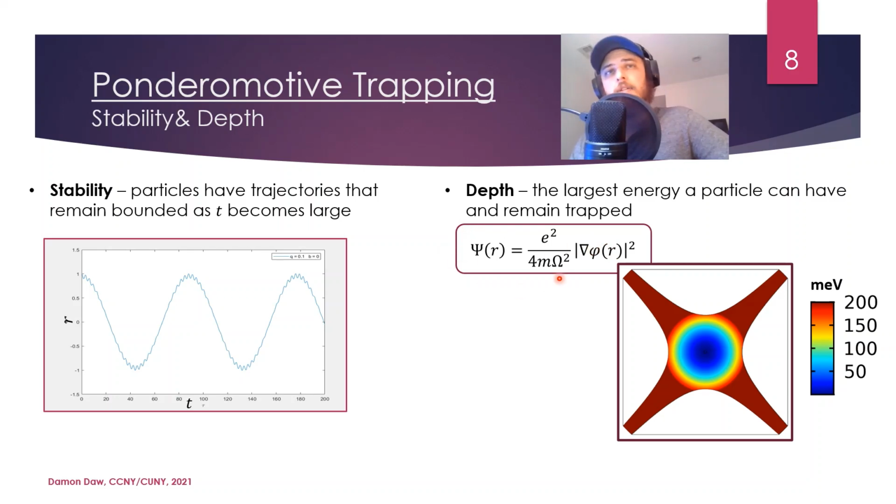Usually this type of analysis is done using something called the pseudo-potential. This is what this psi stands for. Ponderomotive traps, like I've been saying, are electrodynamic. There's time dependence in the electric field they generate, but you can do some time averaging over the solutions to the Mathieu equation and get rid of the time dependence. You can do this averaging and get an effective or pseudo potential that represents what the macro motion of a particle in this static, non-time dependent potential would look like.